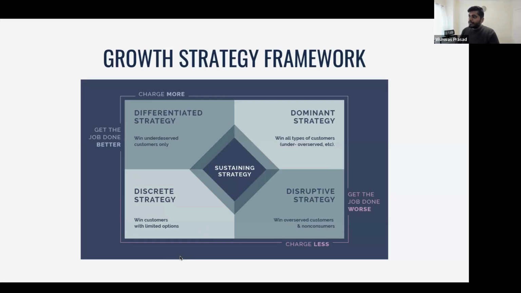But say at the same time, if you're not getting the job done better than your competitors, and you also want to charge more, which means the discrete strategy, you only get limited options to win the customers over. Now, using this approach, you can look at how you can build a sustaining strategy where you are not tied or married to one particular quadrant, and you can serve multiple quadrants and have a balance, so that you can have some cash flow coming in while you are disrupting the market. A part of your product serves an existing need or an existing user base while another part is trying to disrupt the market. So that's the advantage of using the growth strategy framework, so that you can identify and position yourself in the market and understand how you can sustainably grow.